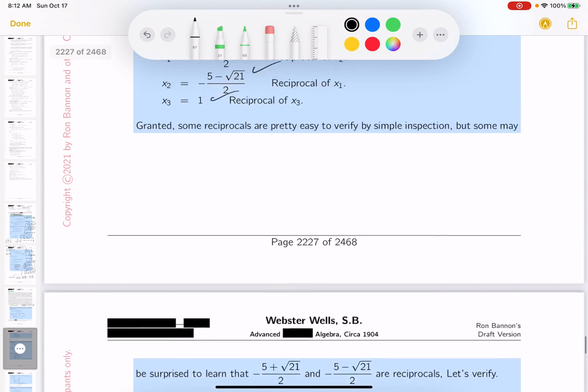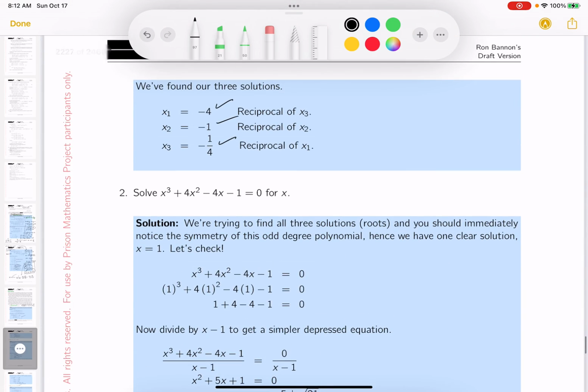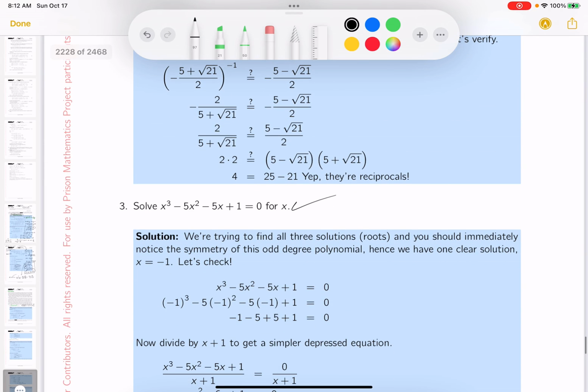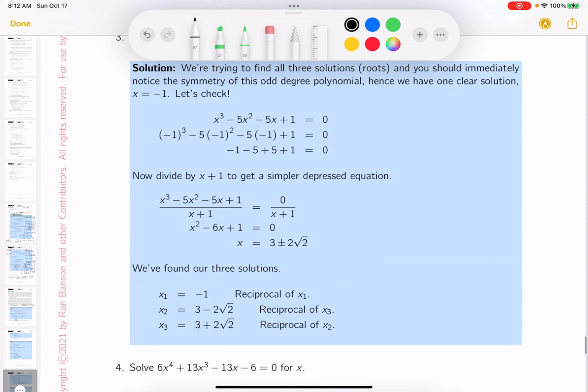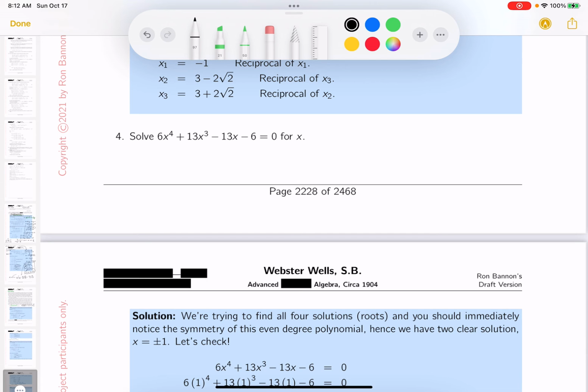And again, maybe I should start pointing this out, too. What do I notice about these guys? Again, you'll notice symmetry over here: 1 and 1, minus 5 and minus 5. You're noticing symmetry. Again, cubic, 4th degree. This is good. So what do you do over here? Again, I notice the symmetry.